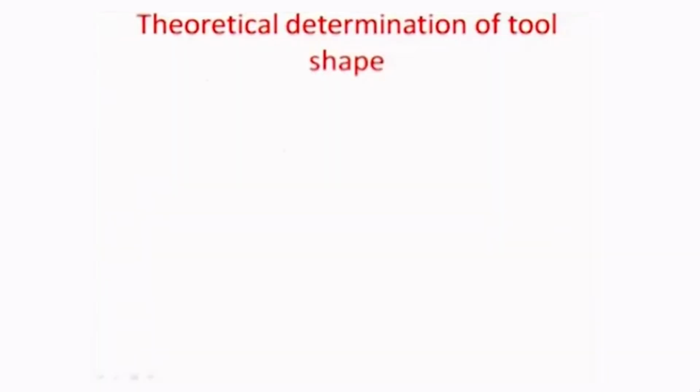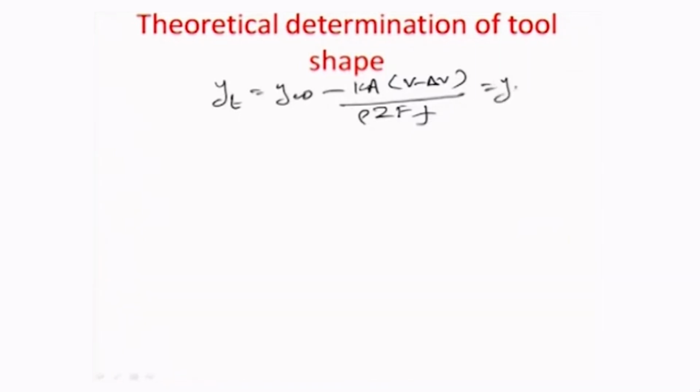So, here let us say if we wanted to just write everything in terms of the new value of G that we had obtained. So, yt becomes equal to yw minus Ka V minus delta V by rho Z F times of small f, the cos theta goes away, which is actually nothing but yw minus lambda by f. If you may remember, this term here was actually equivalent to the lambda, okay, when we did the kinematics and dynamics of the ECM process.